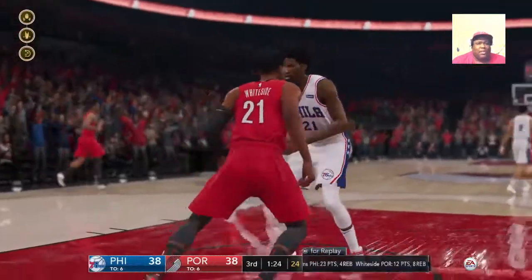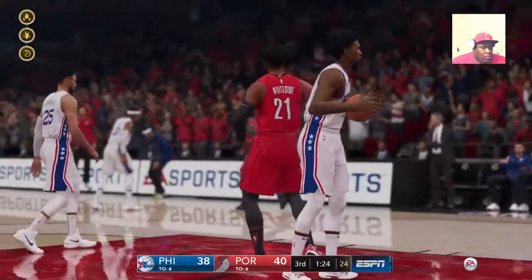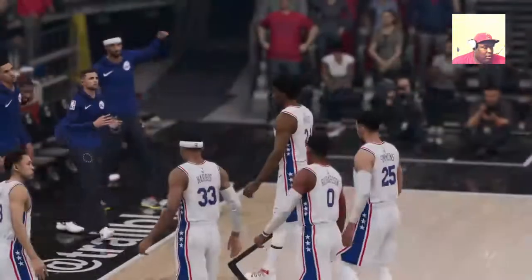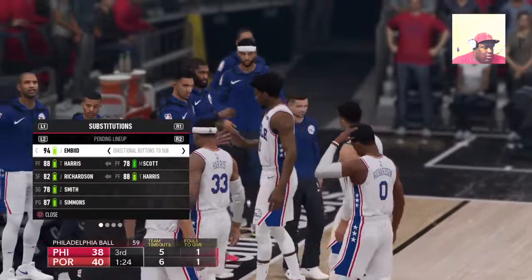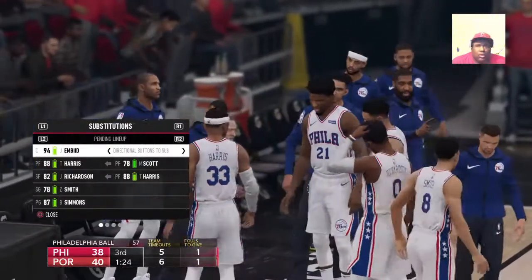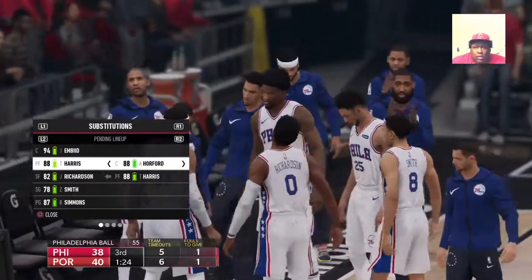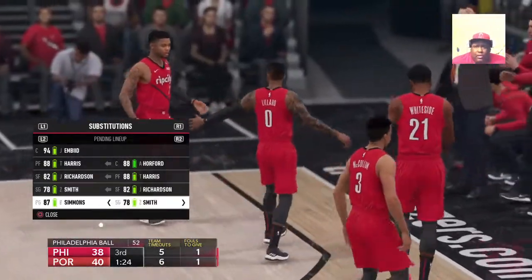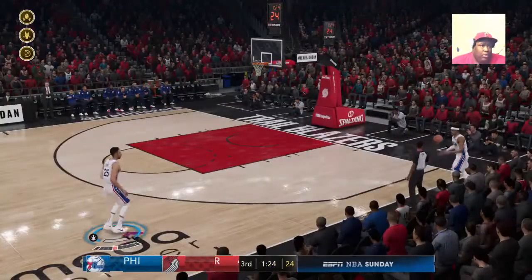Nice follow-up on the dunk there. Ooh, shows like this separate the good players from the great ones. The good players, they have good first halves, and then they fade to black in the second. The great players, they just sustain that kind of dynamic energy throughout the entire ball game. We have both squads set to make some moves right now.